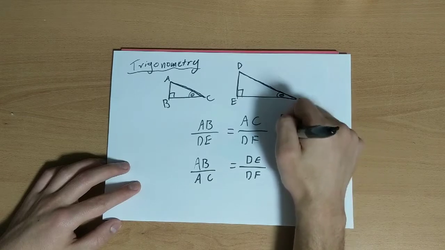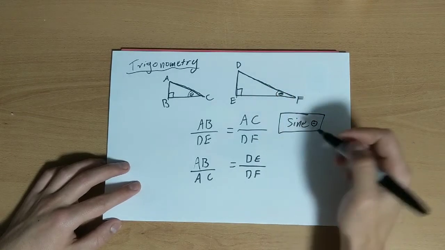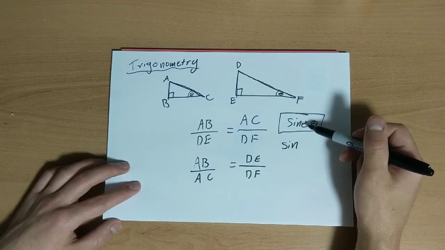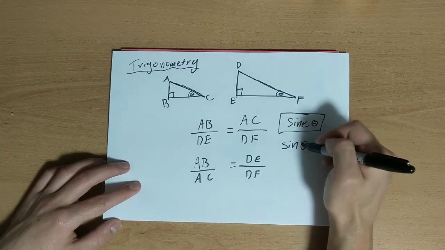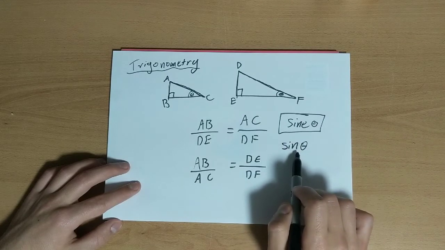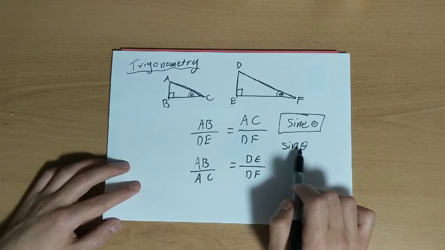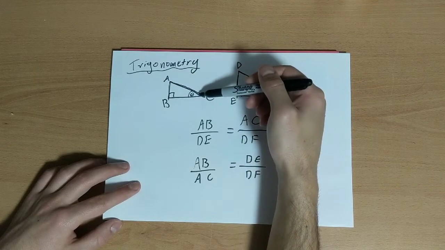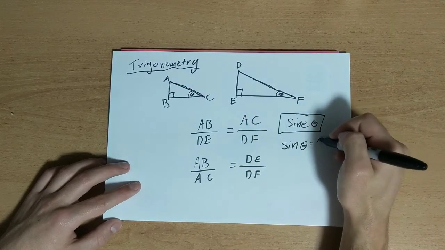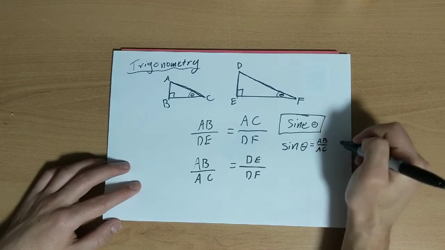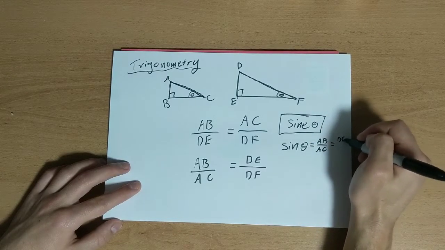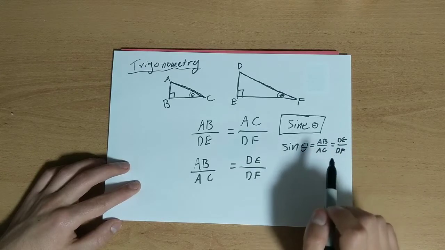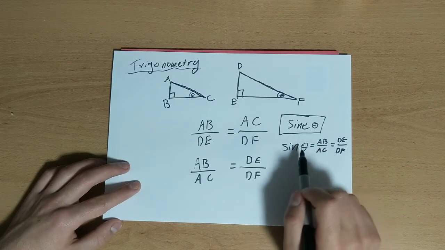Sine of an angle theta, which we abbreviate sine to just S-I-N. I know, huge abbreviation, really saving us a lot of time there, dropping that E. So sine theta, if you put sine theta into your calculator, it will give you a number. That number represents the ratio of this side length to that side length. So in this case, sine theta equals the side length AB over AC, or the ratio between DE and DF, because those two things are the same, we've established that already, for every single right-angled triangle with the angle theta.